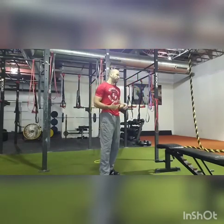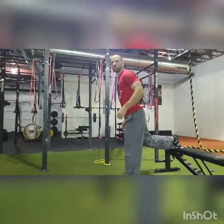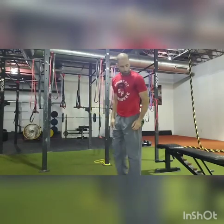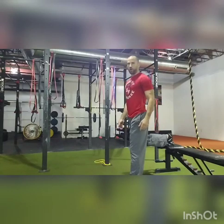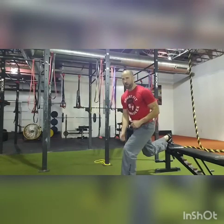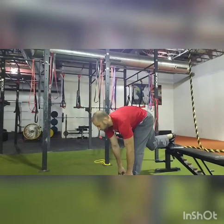Then you do your foot-up lunges. So grab a bench, box, or plyo box, whatever you have. Ideally, again, you're going to want to do these with weight. Then you have one foot on the bench. You can have your toes on the bench, or flat foot, top of the foot, either way, whatever's more comfortable for you. The opposite leg is going to be maybe about a yard out away from the bench, somewhere around there. Bring that back knee down towards the ground, try to keep that front knee stacked over the ankle, get down as low as you can, and then come back up nice and tall. Like I said, you can do these with body weight or kettlebells.